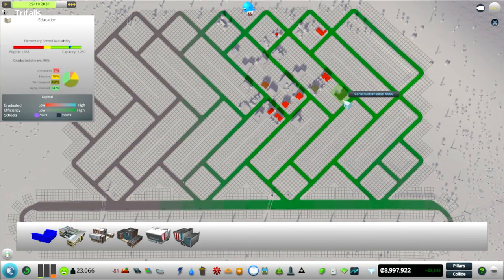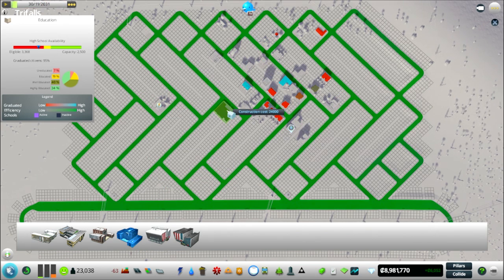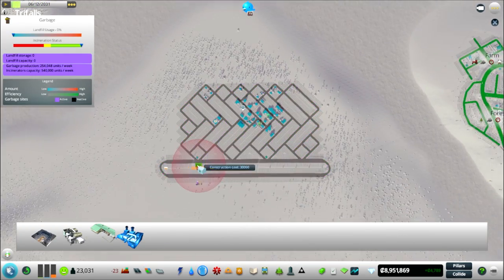Education, we're going to need 2 primary schools, I reckon. One on this side and one on that side. That's the entire area covered. Look at our budget, by the way, it's going to plummet. And then the high school goes in the middle. Awesome. We still don't have a university in the city, but I don't think we really need one as such at this point. And then healthcare is another important thing, so let's put that in this middle block right there. So that's our services covered, with the exception of some incinerators.